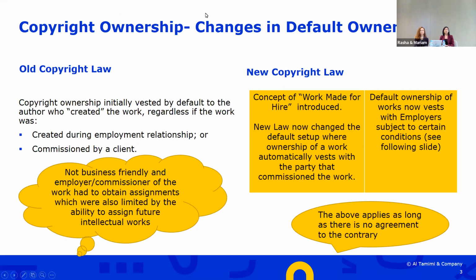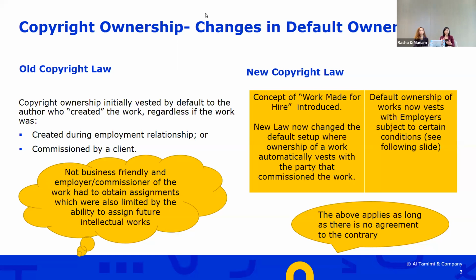One of the most important issues that we always had, it's a main issue, is the ownership of the copyright. The first question that is always asked is, who is the owner of the copyright? This is the first question you would ask. Under the old UAE law, we had some gaps in terms of the ownership of the copyright, and that was mainly in the employment relationship, because the old law did not at all address this relationship. It was completely silent about it. So we always had to go to the main concept, which is that the author or the creator of the work will be the owner of it.